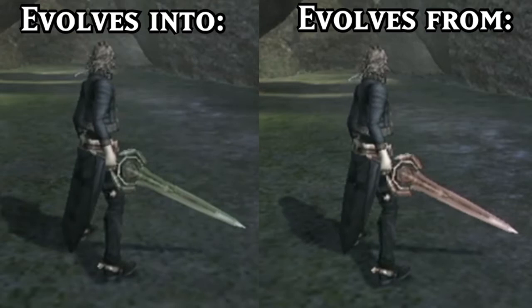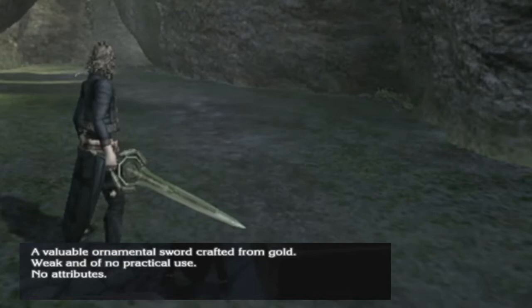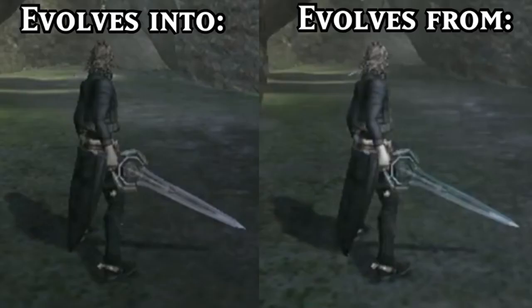Blunt Gold Sword. The Blunt Gold Sword is a physical weapon with no attributes. It's usually sold for money. It's commonly found from enemies or treasure chests. It evolves into the Blunt Diamond Sword, and it's the evolution of the Blunt Silver Sword.